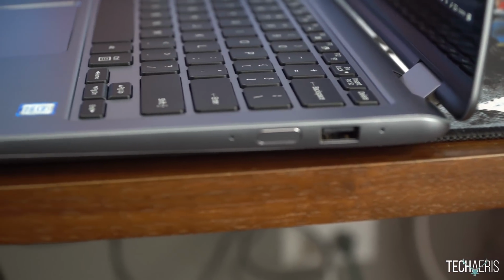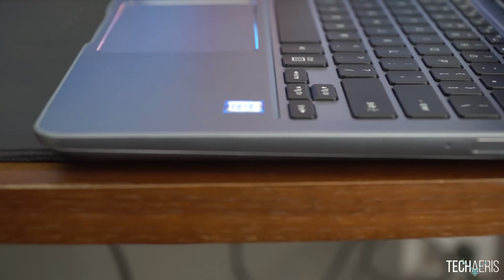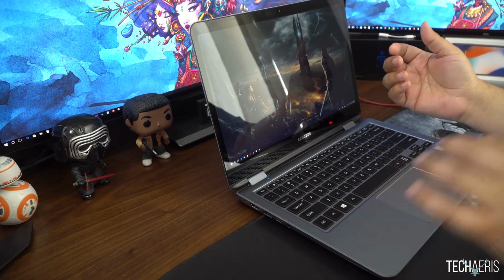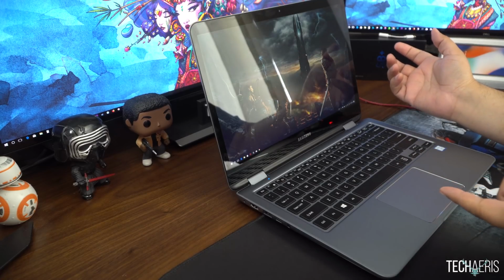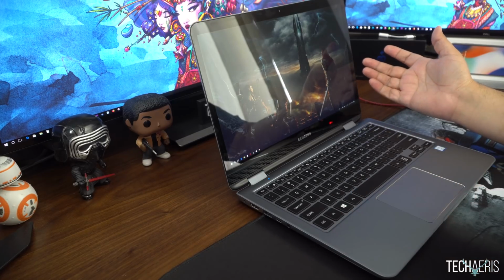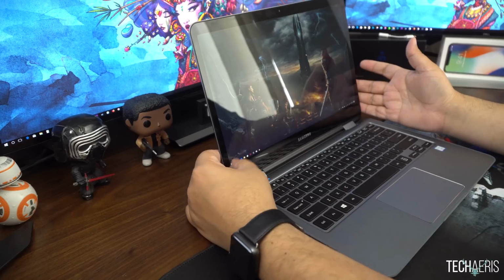As far as software goes, it runs Windows 10. Nothing much to say about that. It is what it is. Windows 10 is great. I mean, some might disagree with me on that, but it is what we have. You're either going to run Mac OS, or Windows, or Linux. And most people are purchasing Windows machines. Windows 10 runs fine.